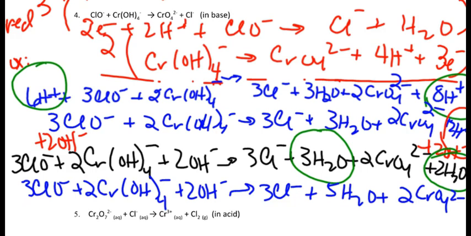So as always, what should you do before you're done with the problem is check all your work. Okay, so let's do that right now. So here I have 3 chlorides, and 3 chlorides, that works. I have 2 chromiums and 2 chromiums, that works. Oops, I forgot my oxygens. I have 3 oxygens and 8 oxygens make 11, and 2 more make 13. Here I have 5 oxygens and 8 oxygens make 13.